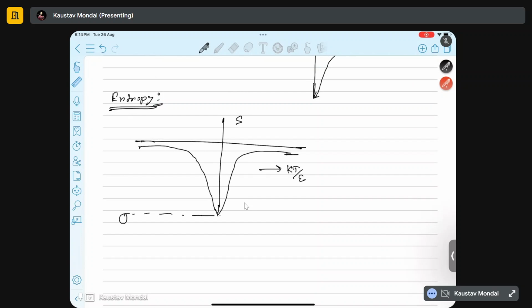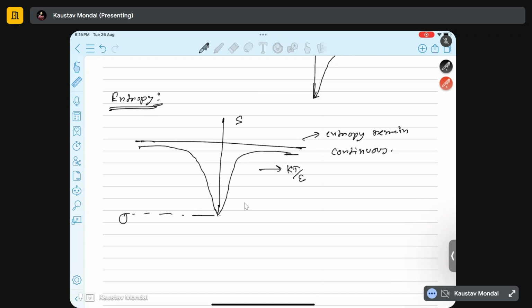The main thing is that the other two quantities, the partition function and the internal energy, both show a discontinuity around 0, but the entropy remains continuous. These are some of the things that we discussed in the last class.